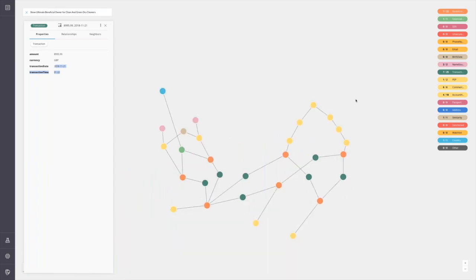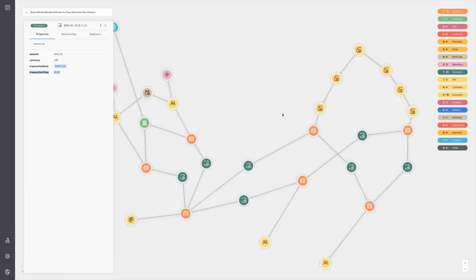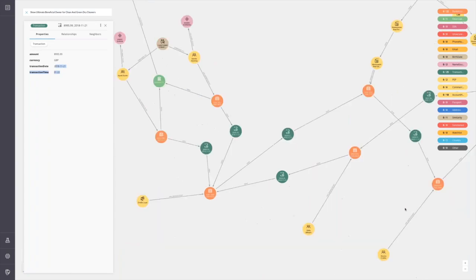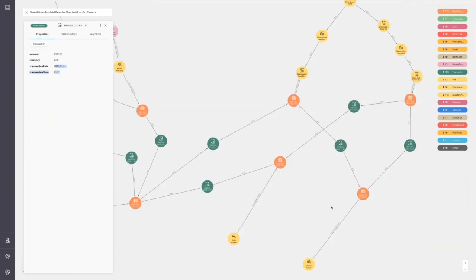You definitely could build alerts. So what you would probably want to do, once you identify your pattern, maybe when you see these circular movements of data, all in very similar amounts, maybe within a 5% threshold of each other or something like this. Once you know that's the pattern you're going to be looking for, you can then write, it's like a trigger in a relational database, right? You can set Neo4j up so that when data is inserted and that pattern is found, that something takes place, right? And that something can be anything.